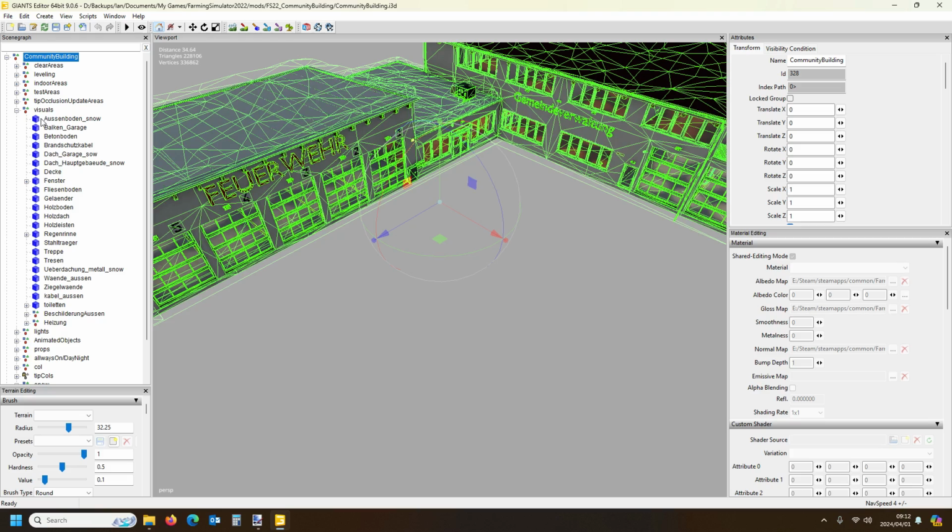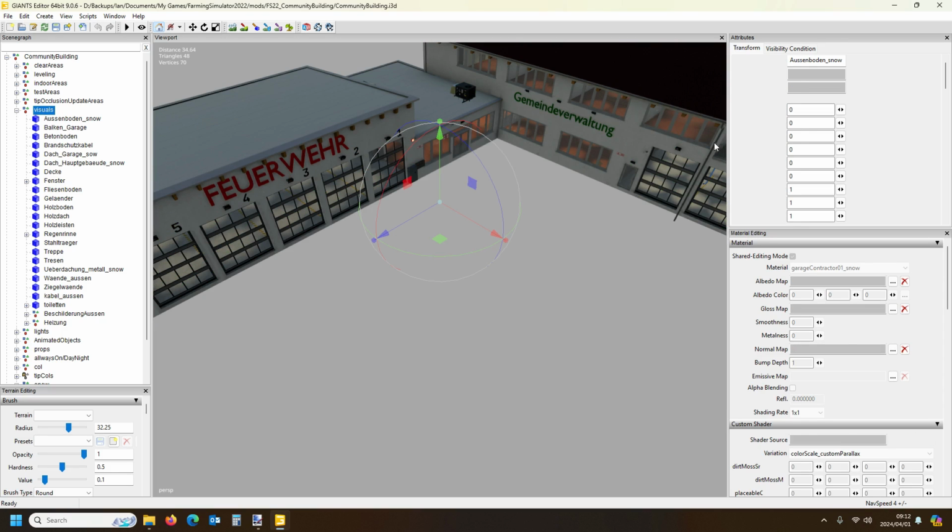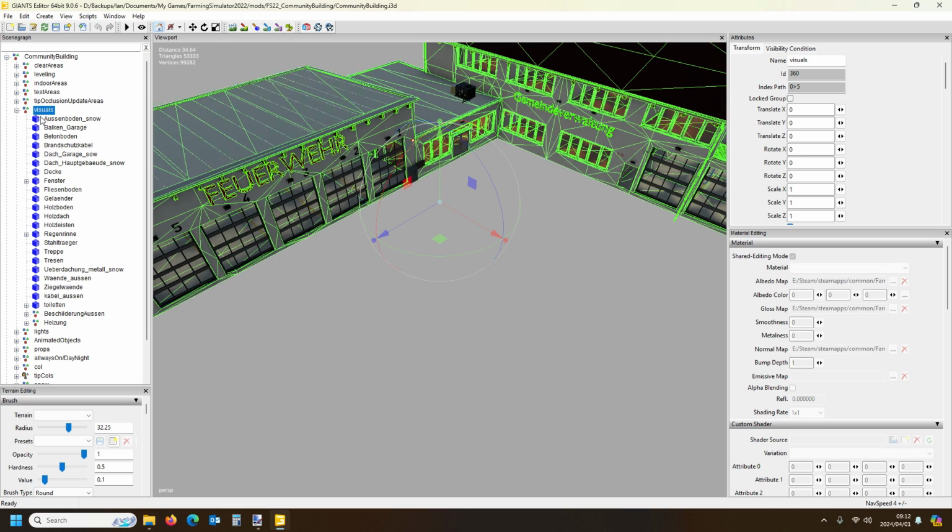If you're in the visuals, for instance, it's always best to put your stuff at the bottom of the visuals. Don't put it on top, because it's going to change the order of the index path. You don't want to mess around with the order of the index path. So if you're in a transform group, always put it at the bottom of the transform group. It's best to just drop it on top, and it will automatically lie at the bottom of it.